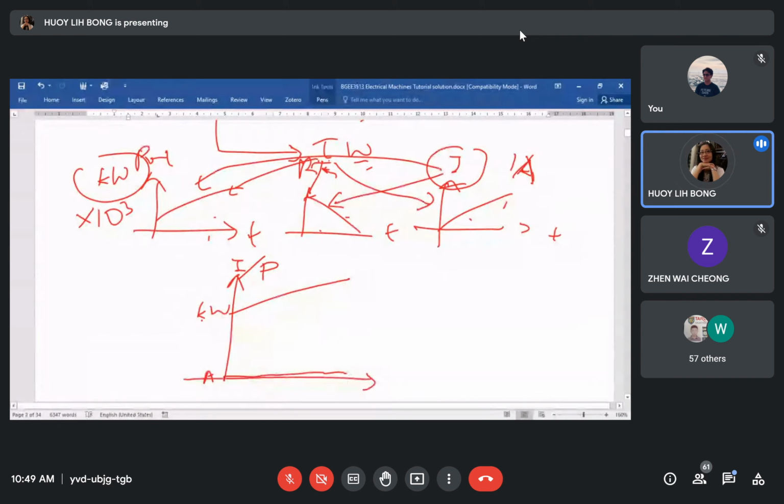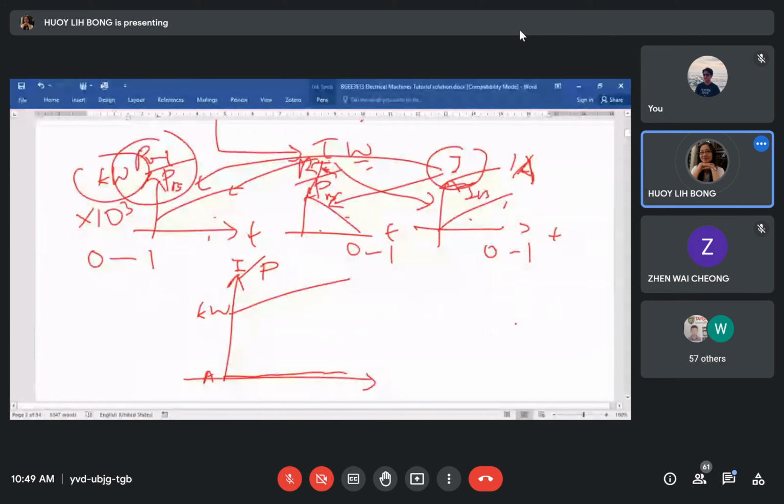So one way, what to do? I can actually divide this power output with a base value. This input power also I can divide with the base value. Current I can also divide with the base value. After you divide with the base value, you actually get it within maybe 0 to, it can be over 1, okay. Because if it's greater than the base value, it will be over 1. If it stays within the base value, it will be 0 to 1. Here also 0 to 1. Here also 0 to 1. So everything you can plot in one graph.